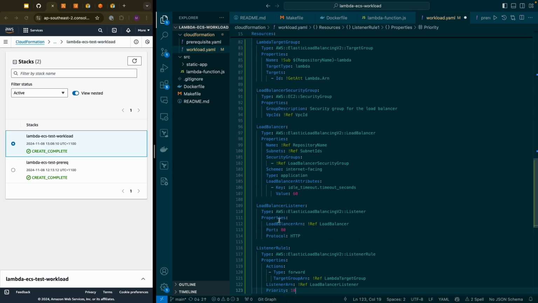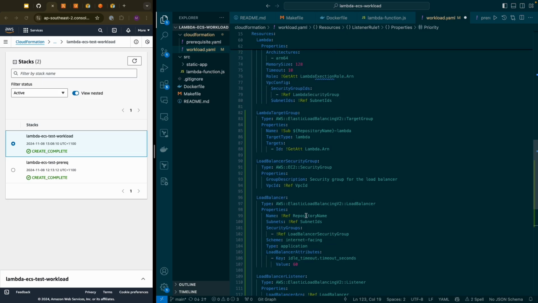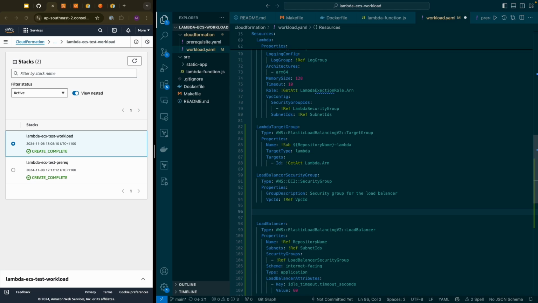Okay, so we've got a load balancer and a listener. We have the ability to forward requests to our target group, and we have a security group for the load balancer itself. Now, the security group doesn't have any rules in it, so given that we want to allow internet access, let's go ahead and do that.